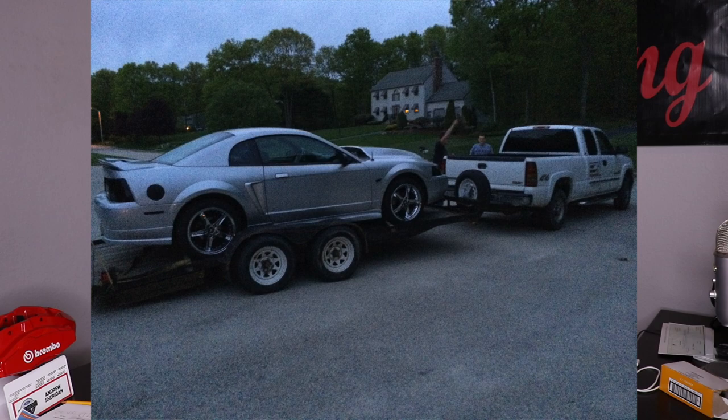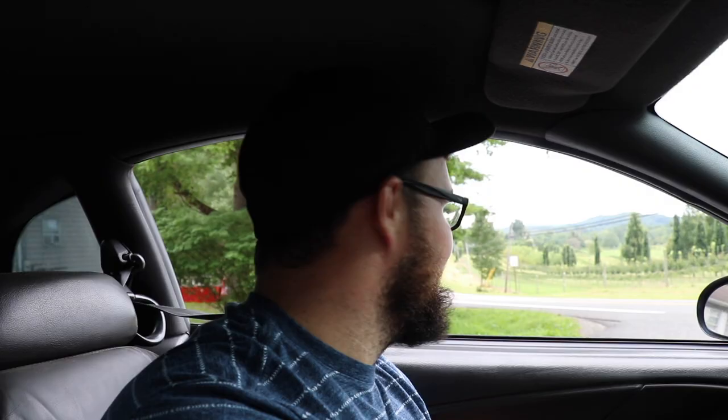He loves the car, loved the car then, and he did end up doing a few engine swaps with it, and then put some boost on it at some point. But ever since then, the side exhaust on that car and just the character of that car just stuck with me. I've had a lot of cars, but this exhaust system is awesome.